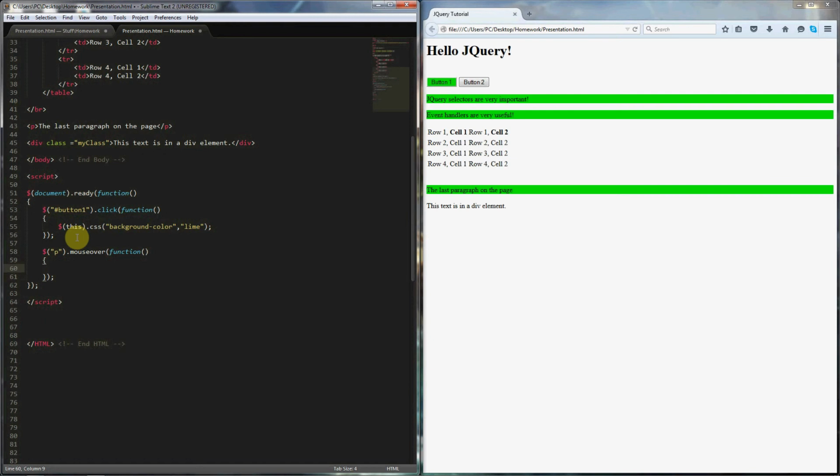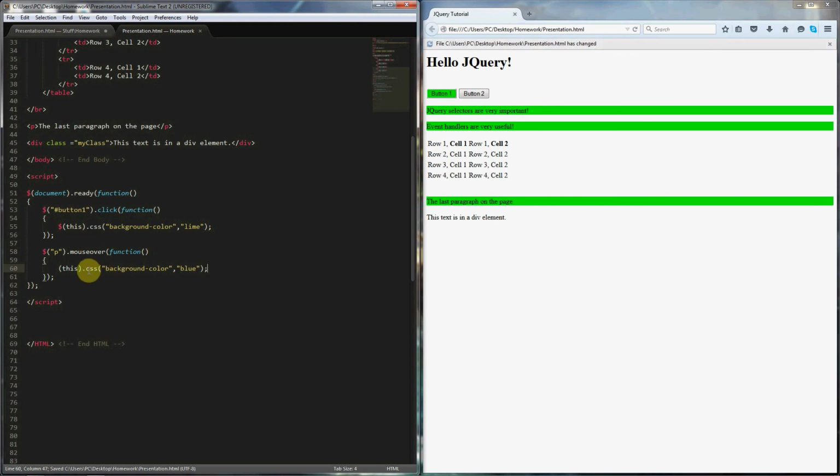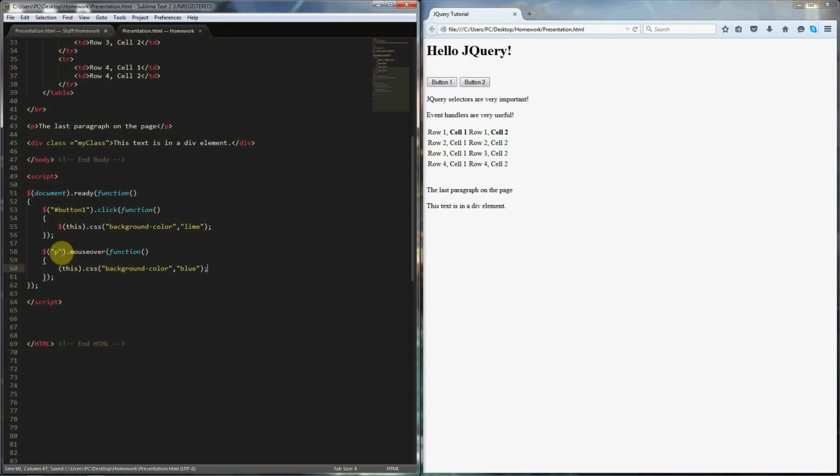This CSS, background color, and let's change it to a different color, say blue. So anytime we mouse over a paragraph, we're going to change the color to blue.